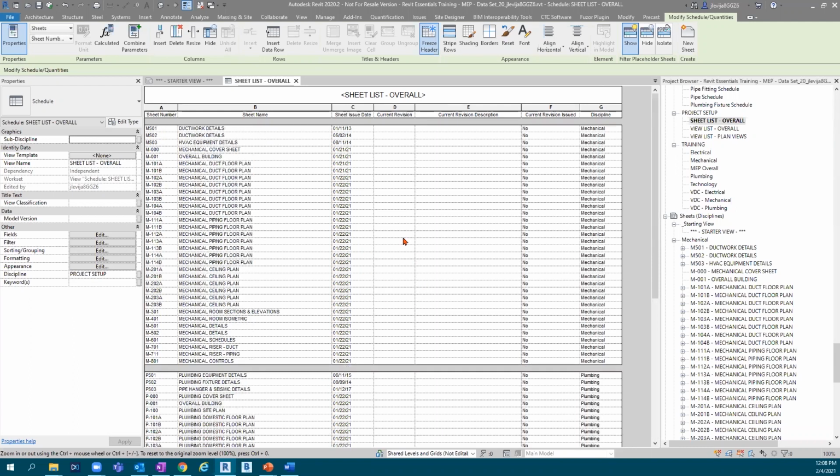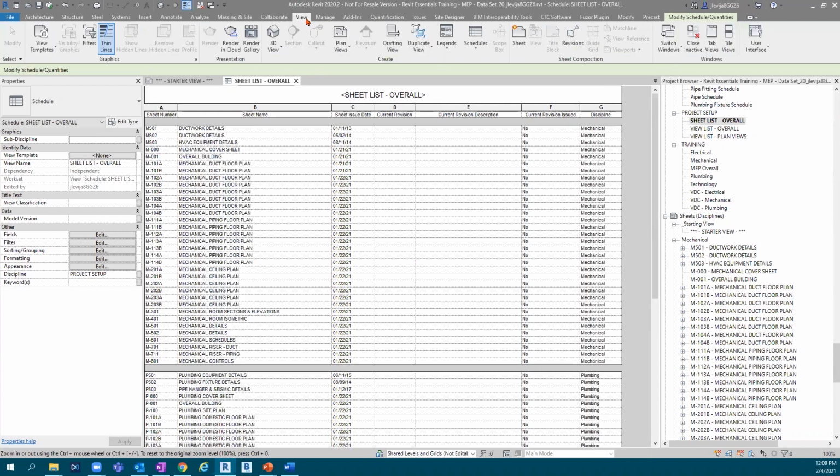All right, so being we have mechanical and we have plumbing taken care of, we're going to work on electrical today. The first thing I want to do, I'm going to go to my view tab here on Revit. Within my view tab, we've got the create panel, and within the create panel, we have schedules. Within schedules, I'm going to pull this bar down, and that's going to open up the type of schedules that I want to set up.